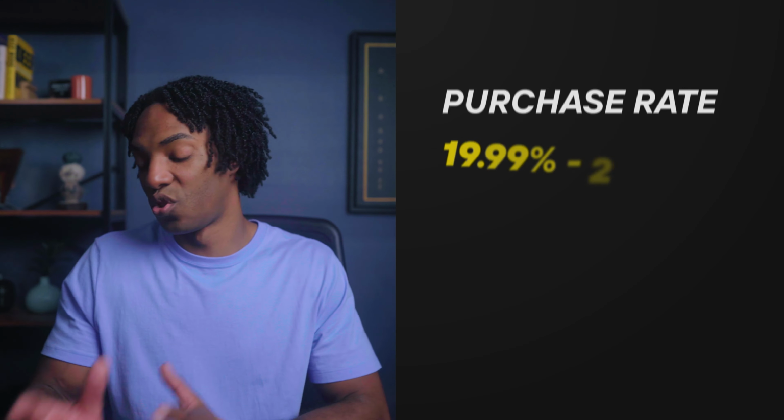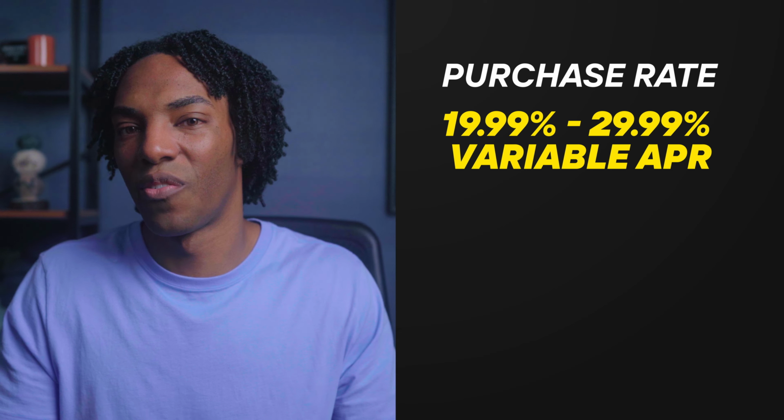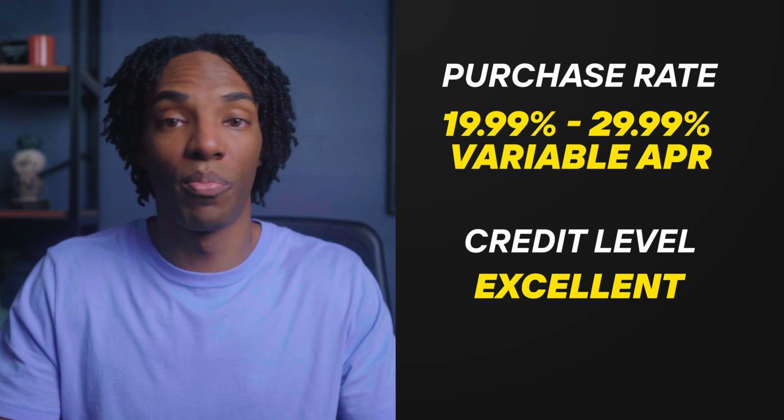The interest rates on this card are quite dynamic, ranging from 19 to 29%, depending on your credit worthiness. And for this card in particular, you'll want a credit rating at least in the 700s for better approval odds. With that being said, I'm a big advocate for paying off your card in full every month so that you never have to pay any interest if possible. All in all, considering most premium travel cards come with very high annual fees, the Venture X actually has some of the lowest in the market. So it's only fair that I give the Venture X card a 10 out of 10 rating for its fees. And we have a walkaway rate of negative $395, but that's about to change with the sign-up bonuses.